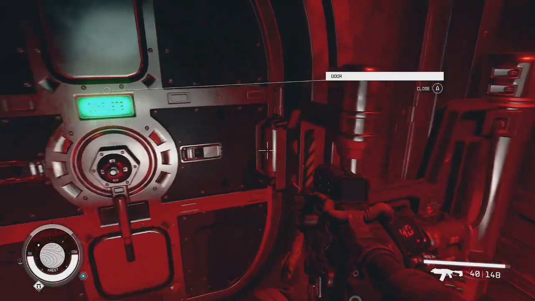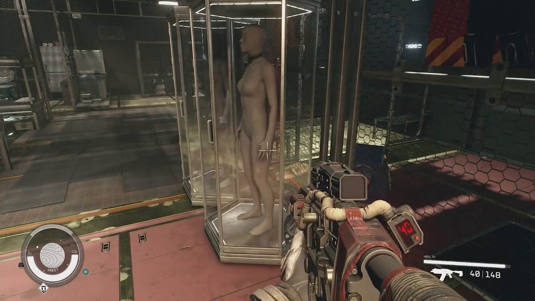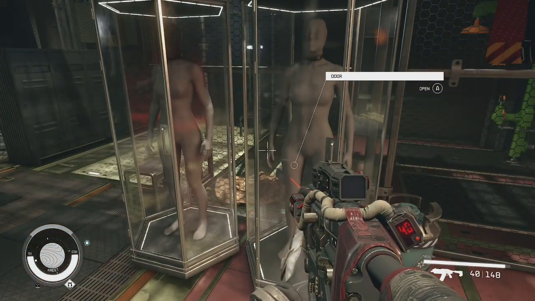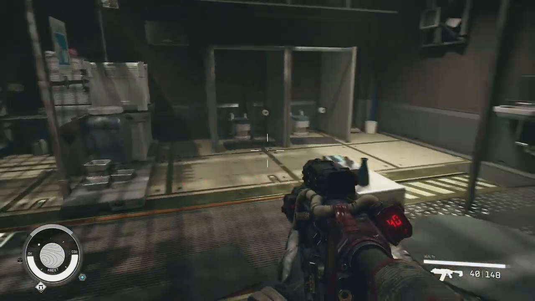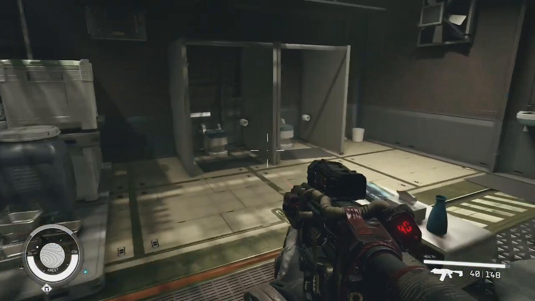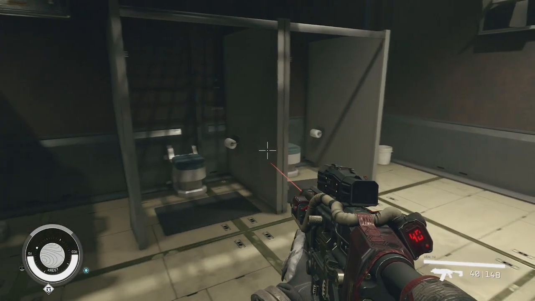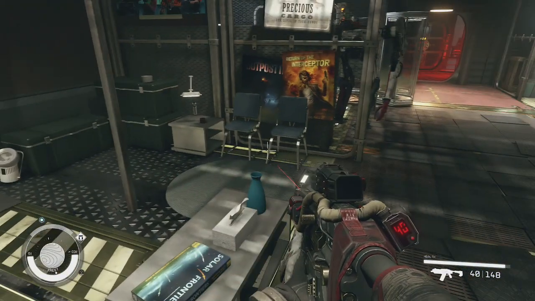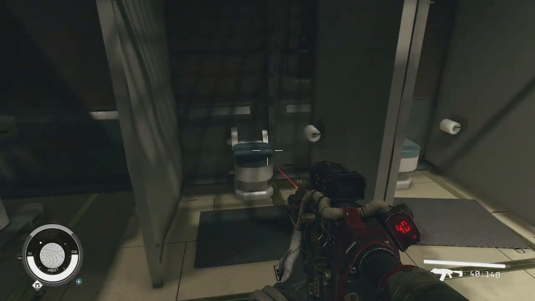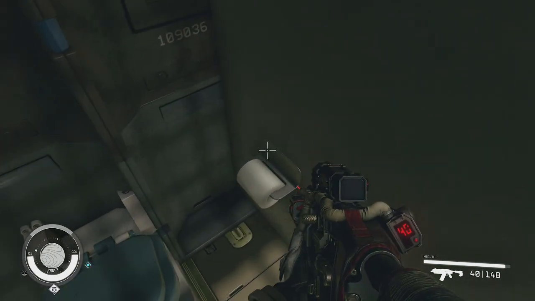Bye-bye, Vasco. Killing. Stealing. What the hell? Okay. Missing something? Why are there no doors? Well, I can't play with the TP on.